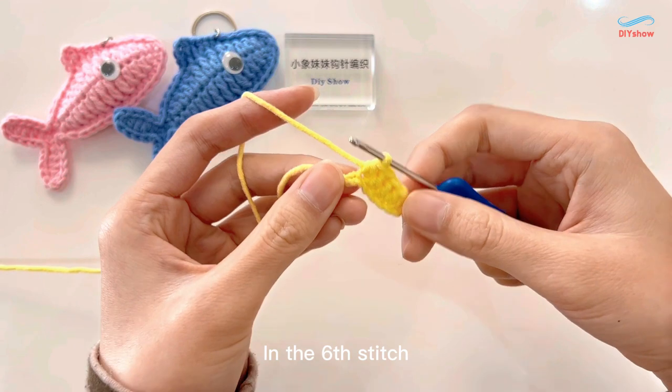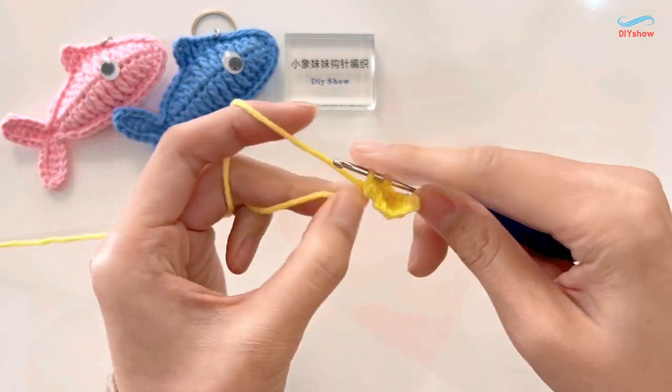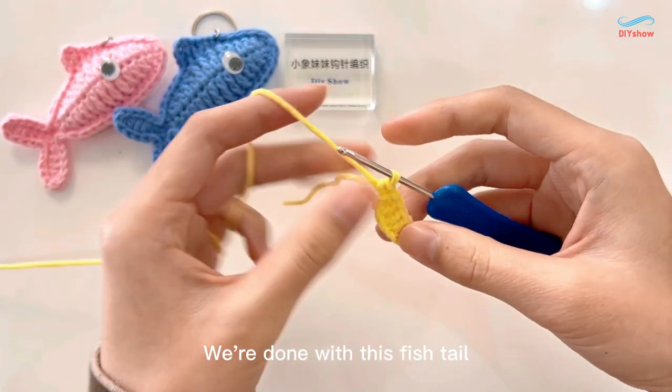In the sixth stitch, crochet a single crochet. We're done with this fishtail.